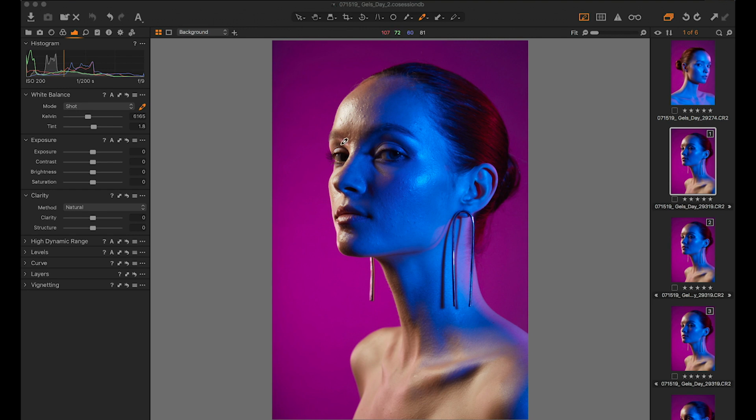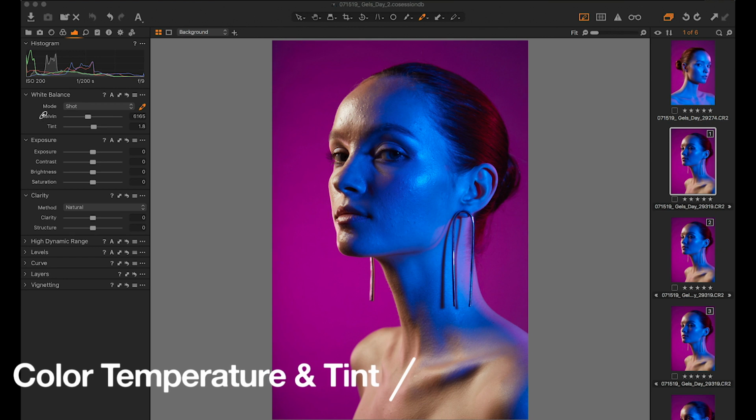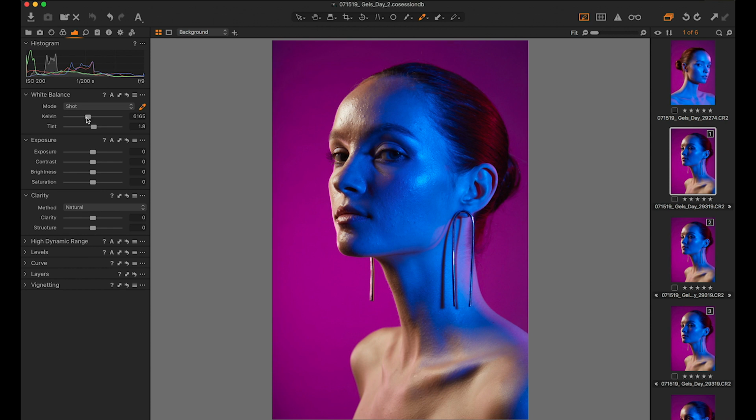And so, right now, these are images that I shot tethered into Capture One, and we're going to take a look at some of the changes we can make. The main place that I really change and control my color is over here with white balance. And white balance is fundamentally divided into two sections. The first here, indicated by Kelvin, is the color temperature. Now as you drag the slider to the left, the color temperature becomes cooler, more blue, and as you drag the slider to the right, the color temperature becomes warmer, more yellow and orange.